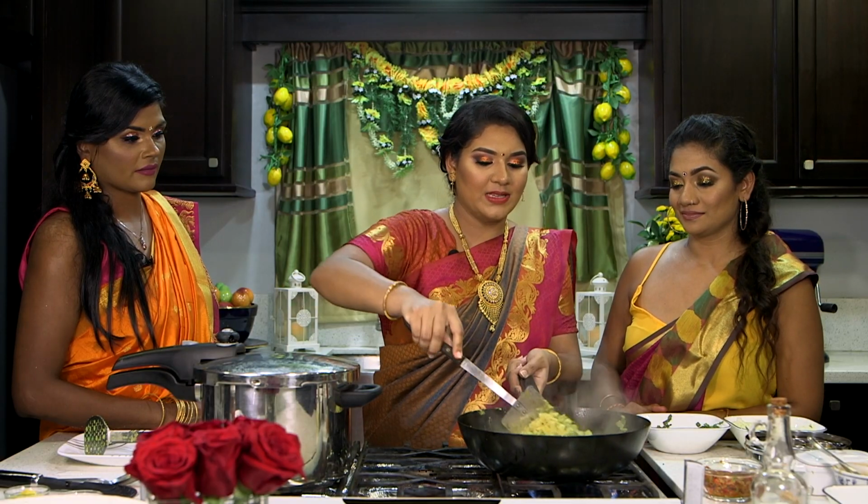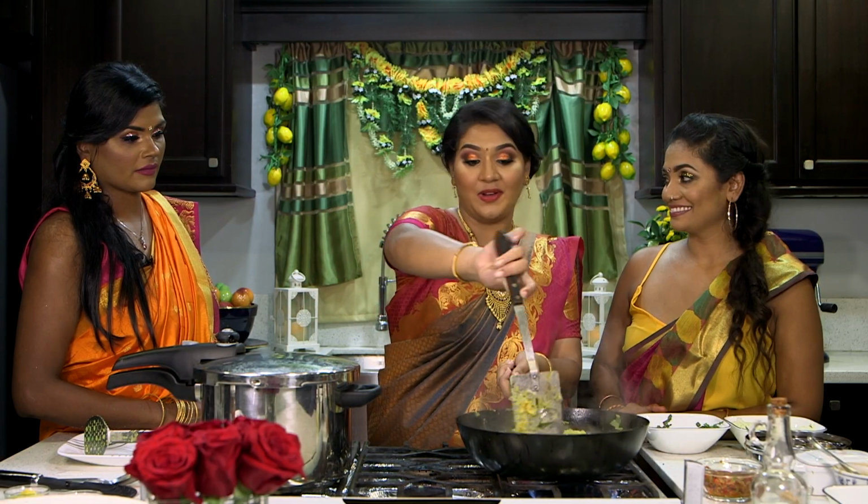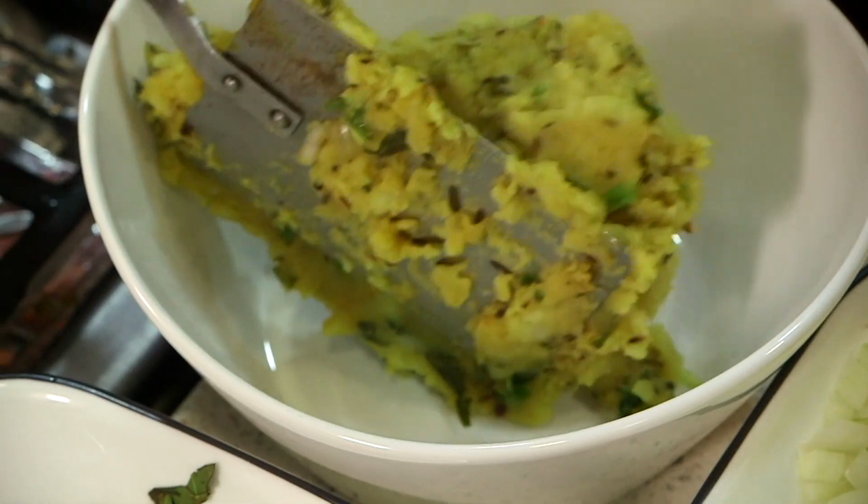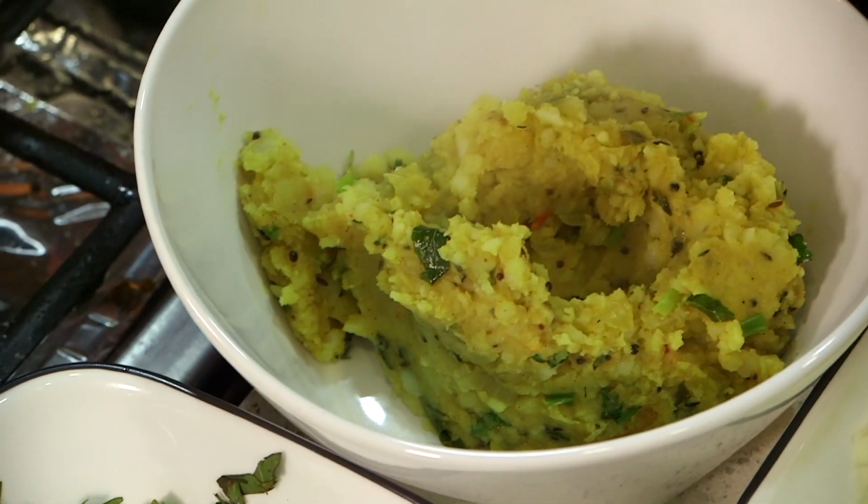This is our masala for our masala dosa. What do you guys think? I love it. I love the looks, the consistency. So good. Right. So let's get a bowl and set this aside until we're ready.